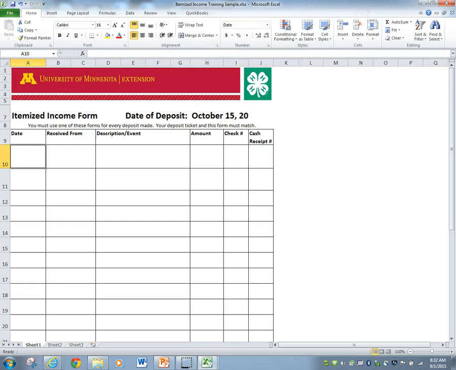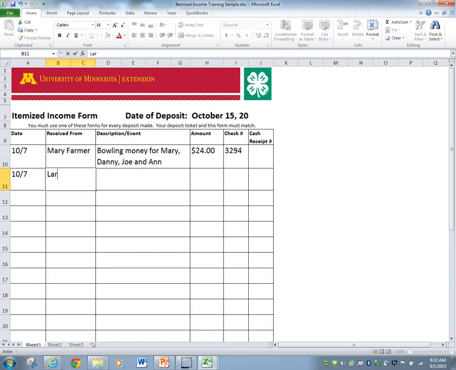So let's go down to the date for when we received this. Remember, we were at the club meeting. The first thing you received was on 10/7 at the club meeting, and it was received from Mary Farmer. And it was bowling money for Mary, Danny, Joe, and Ann. It was the amount of $24, and it came in the form of a check, which was number 3294.